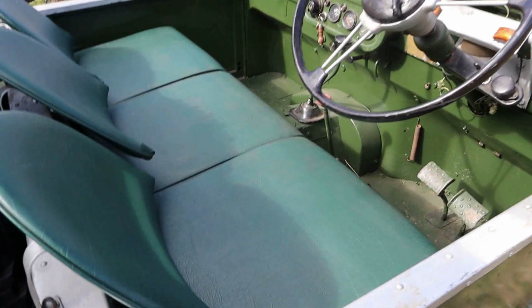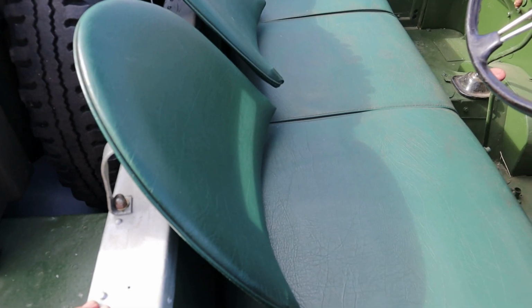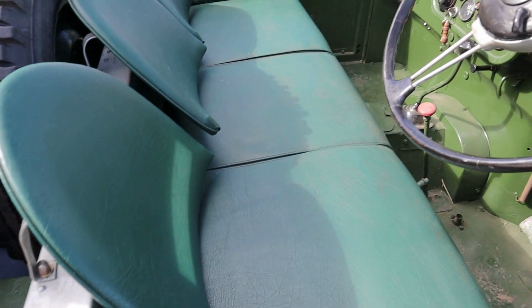So it's got three seats. These are the spade back seats, I think they're called. They changed the seats a few times in the early Series 1s.